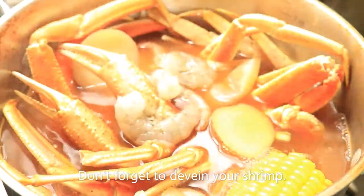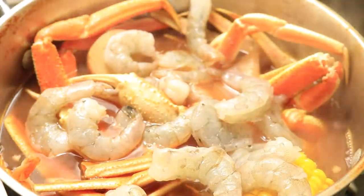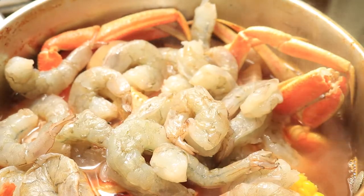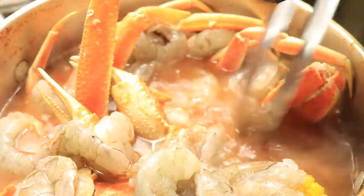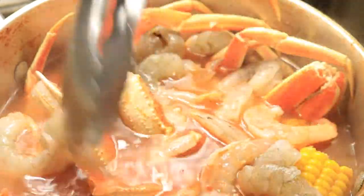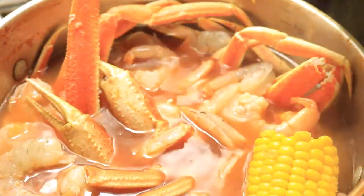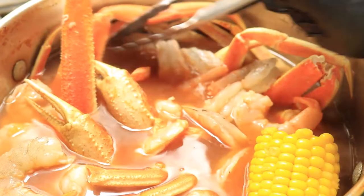Now I'm adding in my shrimp. And it only takes a few minutes for the shrimp to boil. I'm pushing my shrimp under the water to make sure that it cooks evenly. It only takes the shrimp about 2 or 3 minutes to finish cooking. That's why during a seafood boil, the shrimp is always added last.